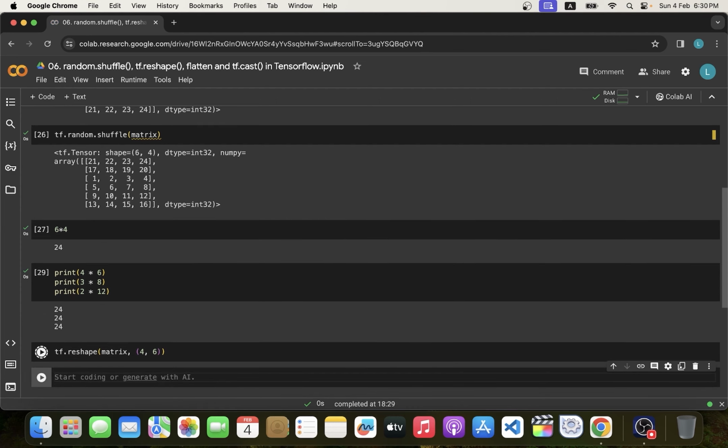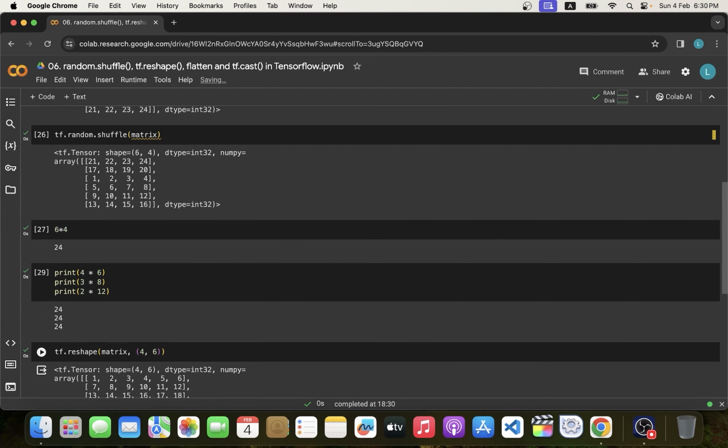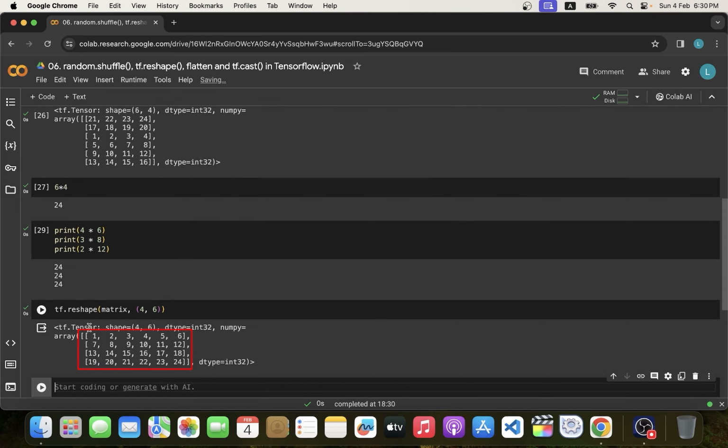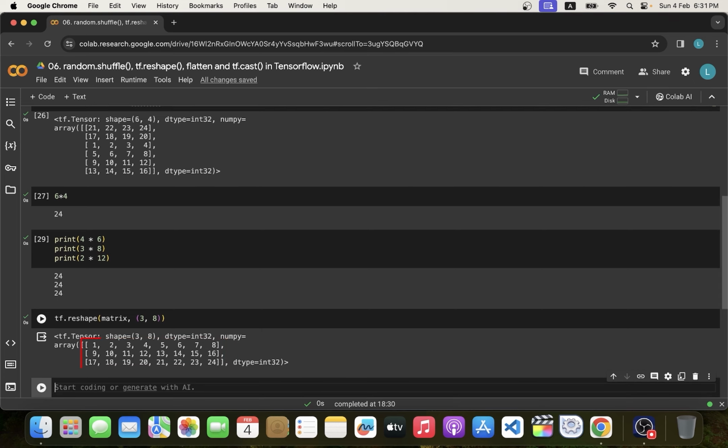Execute it, and we can see it has reshaped, and now it's 4 by 6, 4 rows and 6 columns. Let's try 3 by 8. Perfect. What about 2 by 12?